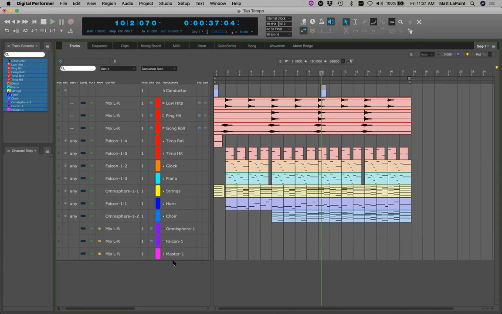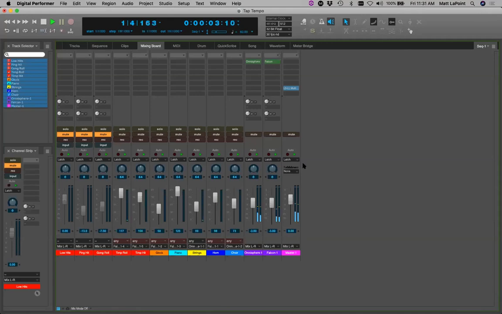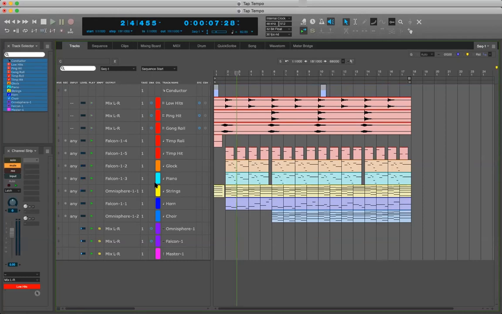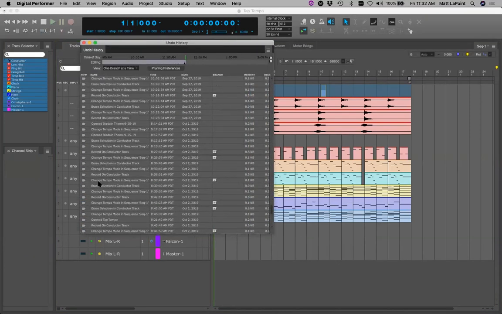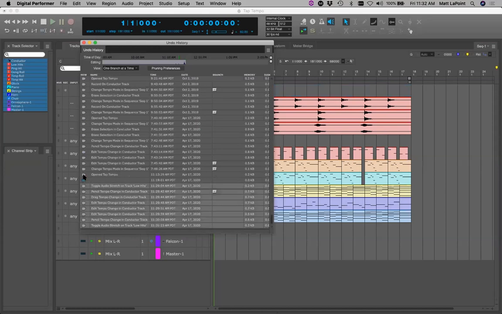This demo is going to be about tapping in a tempo for this MIDI sequence. Let me mute these audio tracks and play it here for you. It's a very slow, lumbering tempo, and it would be nice for there to be a tempo map. Instead of drawing in a tempo map, tapping in a tempo map is a very musical way to do this. I want to show this because it's a cool thing that you can do in DP. Let me jump back to when we opened the project from the undo history so that I know exactly what state I'm in.